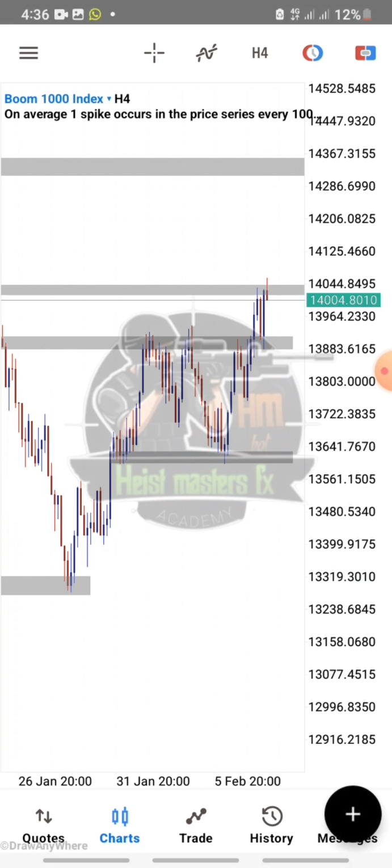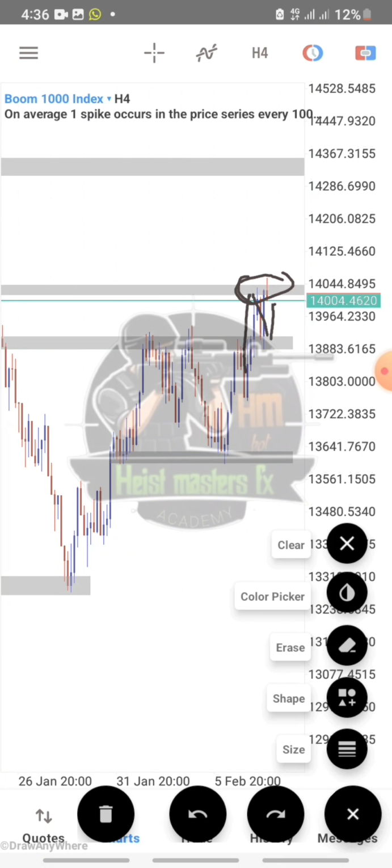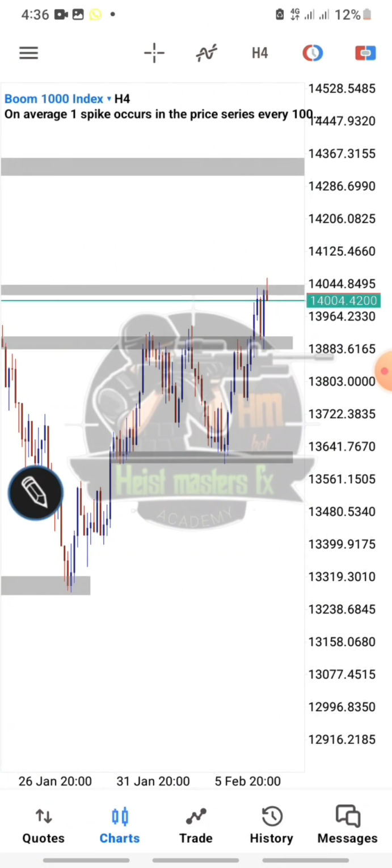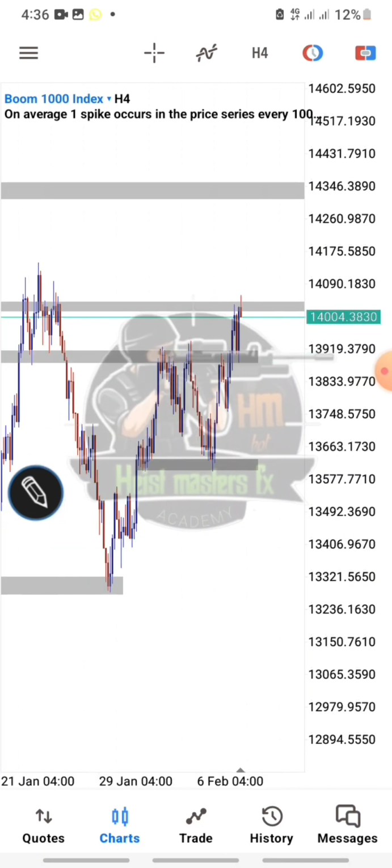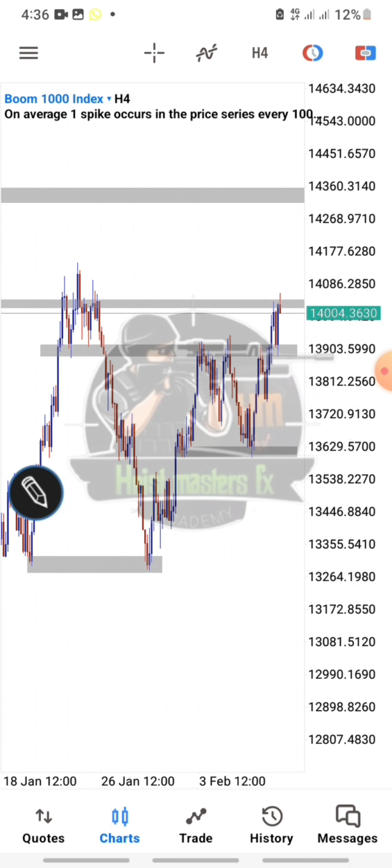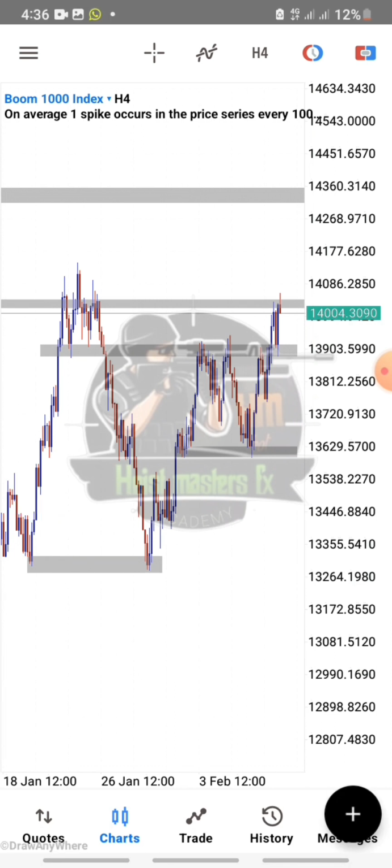Yeah, so after a clear break of that zone, and then a retest of that zone, the market gave us a clear indication of continuation of the trend up to this zone here. Now after the market had reached that zone, why is it now reversing from that zone? To the left of that zone there, remember, we traded the $10 account to 100 using the neckline of this head and shoulder, and using this M pattern here. Yeah, now we took advantage of this pullback here.